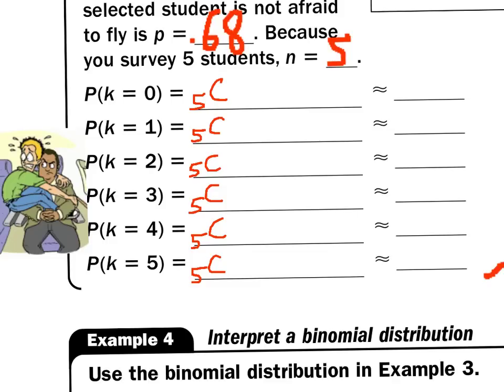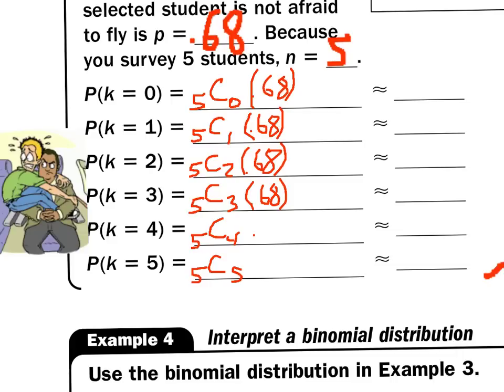Alright. The first one, K equals 0, and then 1, 2, 3, 4, 5. I want 5 successes, and so on and so forth. Right? I have 0.68. That's my success rate every time, 0.68. If 0.68 is my success rate every time, what's my failure rate? Can somebody figure that out for me? What's my failure rate? Hopefully right now you're saying it's 1 minus 0.68, which is 0.32. My failure rate is 0.32, so I write that in every time.